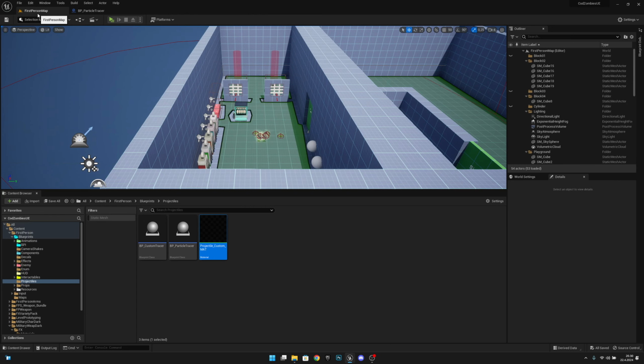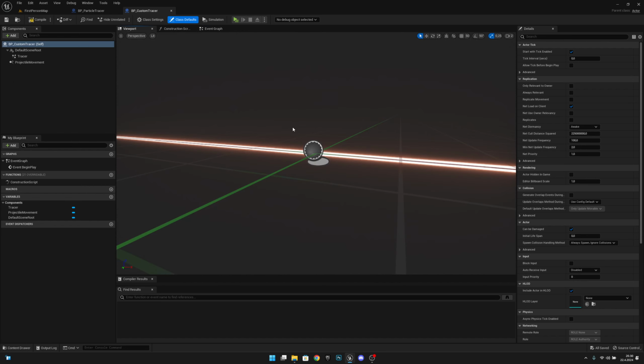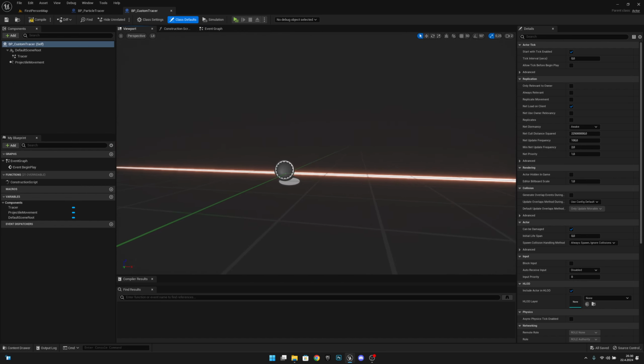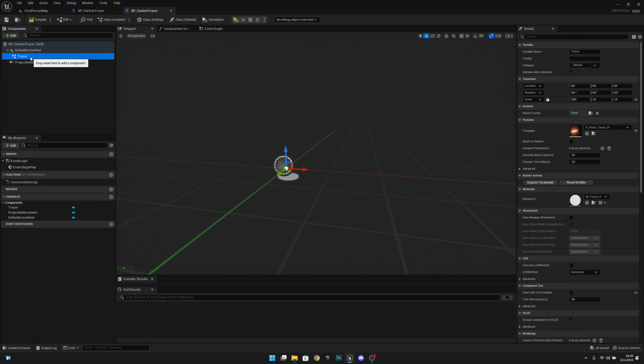Now let's go to the first person map and let's open the PP custom tracer. Okay. And what we want to do here is go first to the viewport. And we can delete this particle tracer from here.